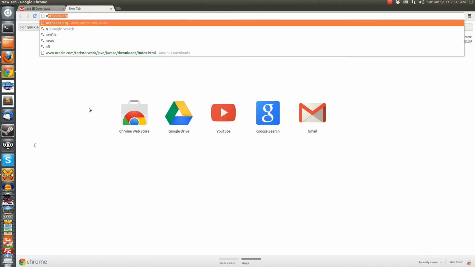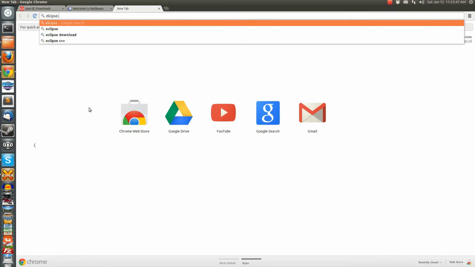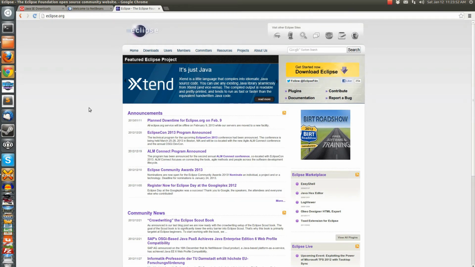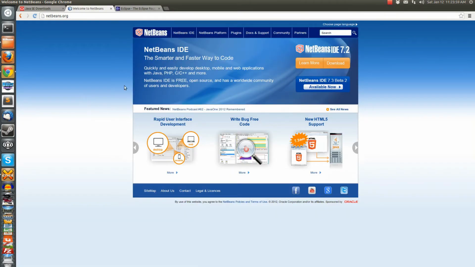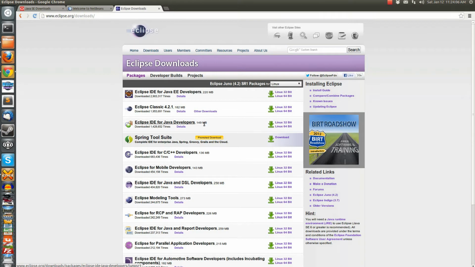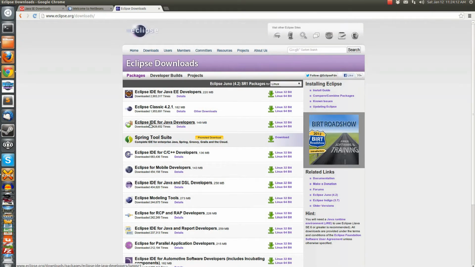Okay, now we're going to get the two IDEs of our choosing. I have them both, but we are going to use Eclipse, because Eclipse works well with Android, and later I would love to show libGDX and Android programming, creating both apps and games for Android. So you can grab NetBeans if you like, or you can grab Eclipse. And just grab this one right here, or you can grab the classic, or this one. You can grab this later if you absolutely need it. But for now, the Eclipse IDE for Java developers is sufficient.